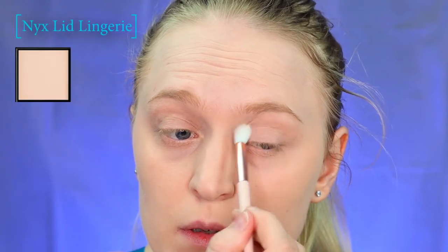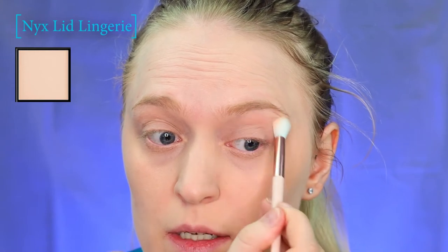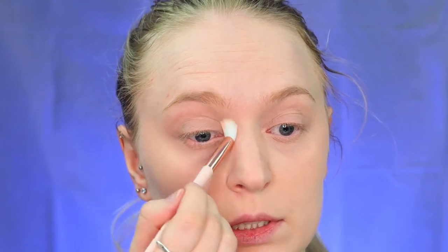Now we're starting off directly. I will be listing all the eyeshadows that I'm actually using somewhere, maybe here, so I won't have to pronounce them during the video itself, and you will be able to stop and see what is used. As usual, starting with the lightest shade, I'm getting that all over my lid. That pretty much sets up the concealer and gives me a nice base to blend into.